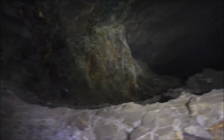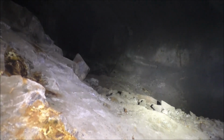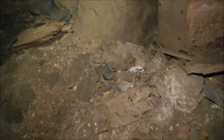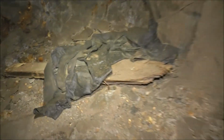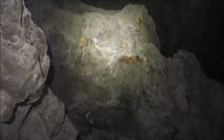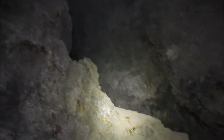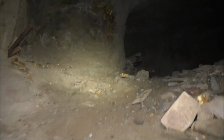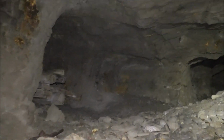Broken boxes. Cool thing about this is not very steep, so pretty easy to walk around here. Little gloves and a jacket. Slicker. Oh wow, that is a huge stope. A lot of material came out of here. And all would have gone down that tramway to the bottom. Well, let's have a look in here. Some of this ore was as rich as 7 ounces to the ton, which is pretty good for gold. I want to try to get to another sub level here.